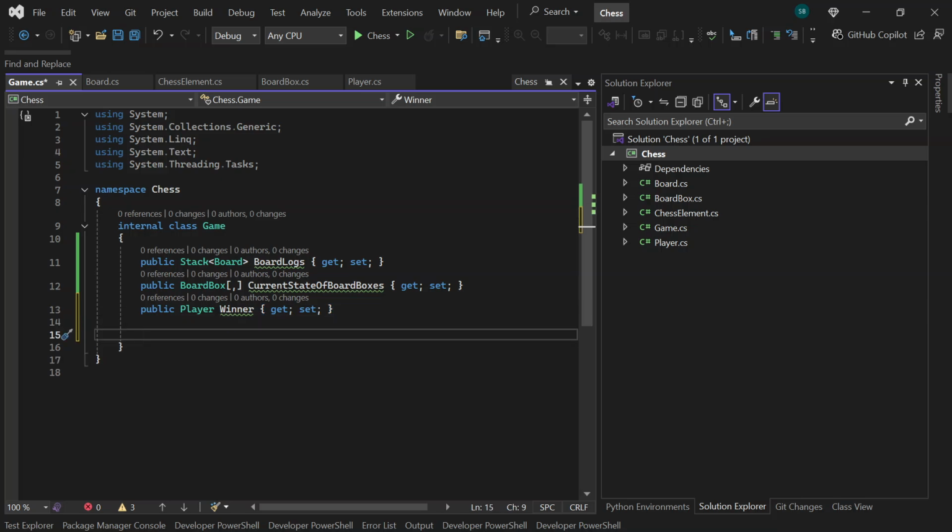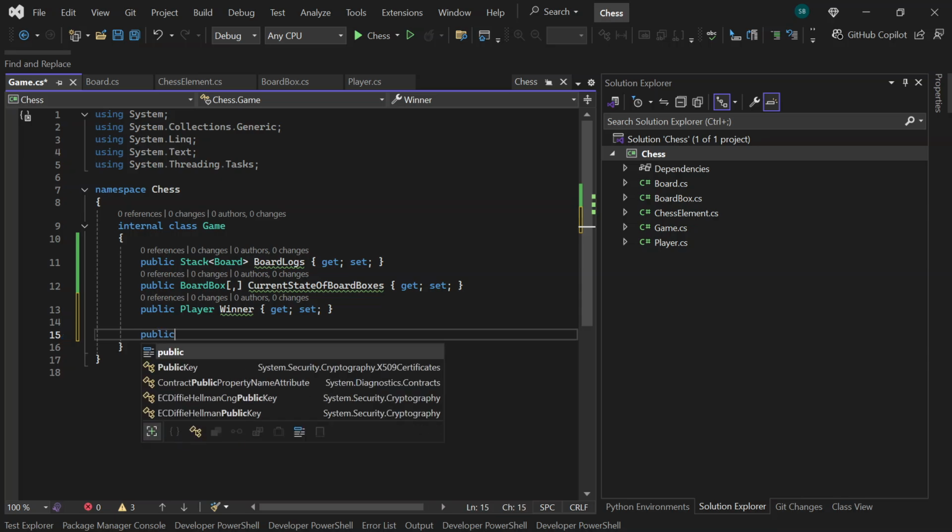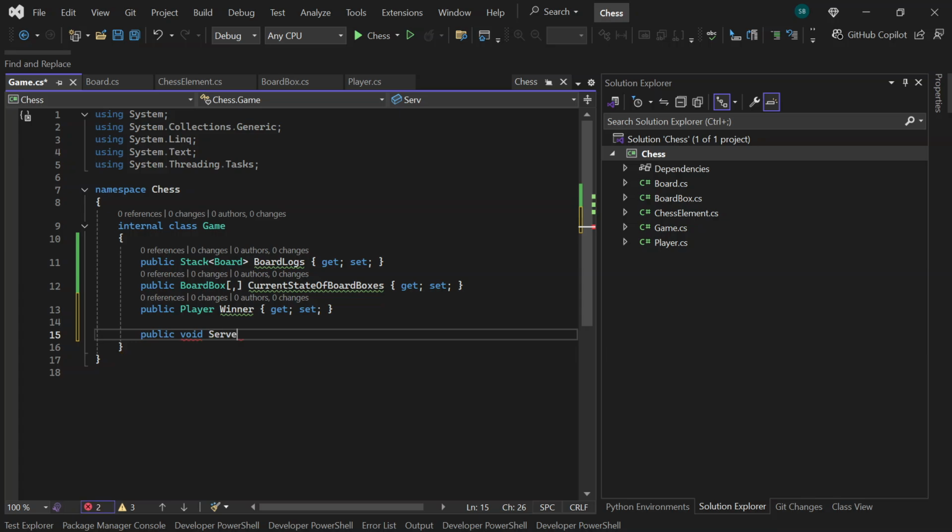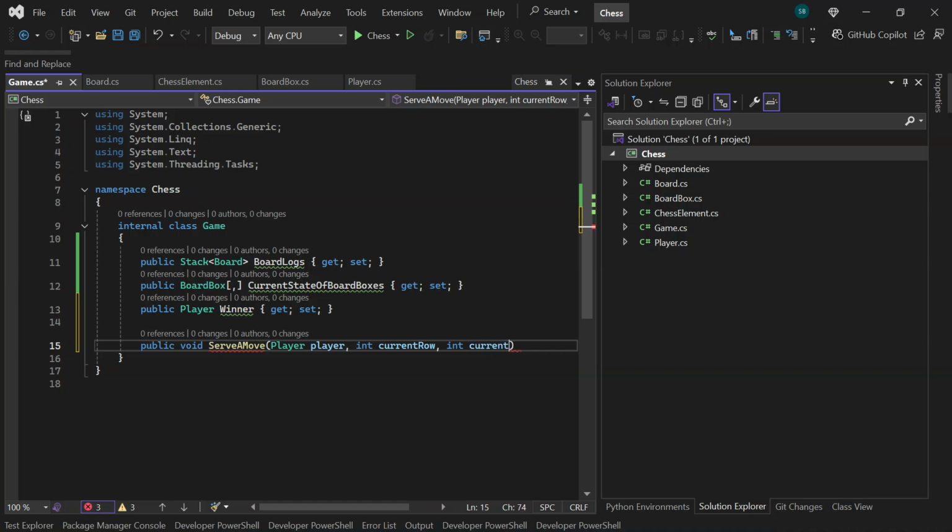Other than the constructor, now what a particular player will do when his turn comes, he will serve a move. So the moment any move is being served, we got to pass the player instance, we got to pass the target, we got to pass the current row, current column, and then also target row and target column.